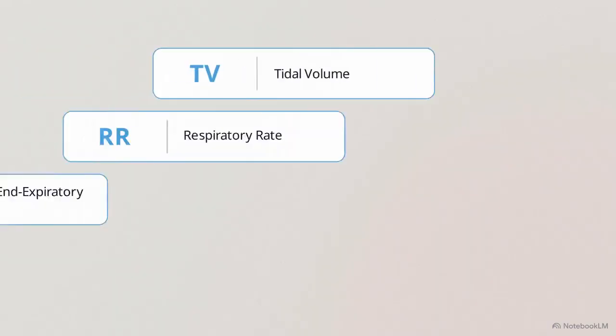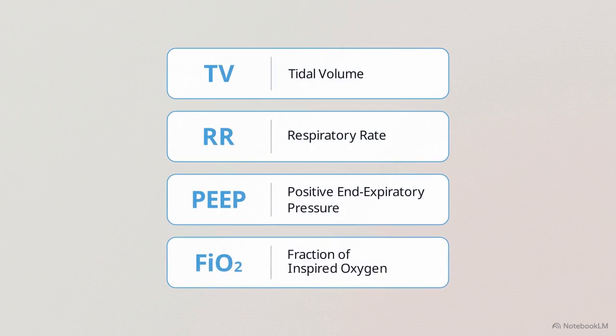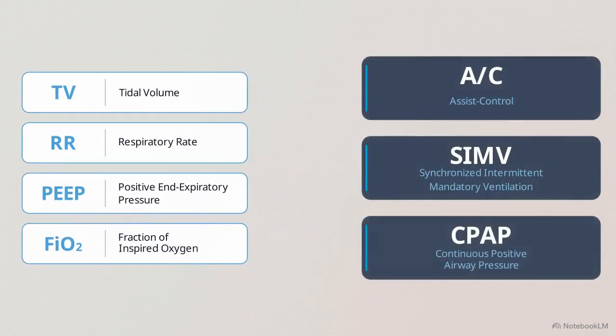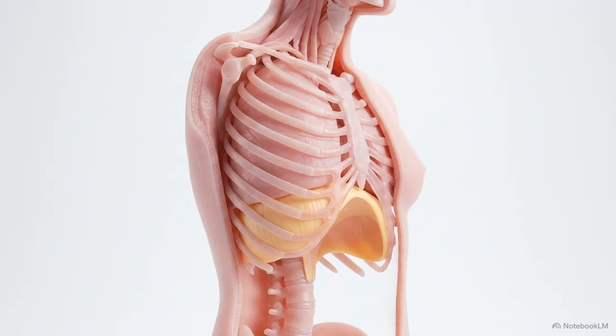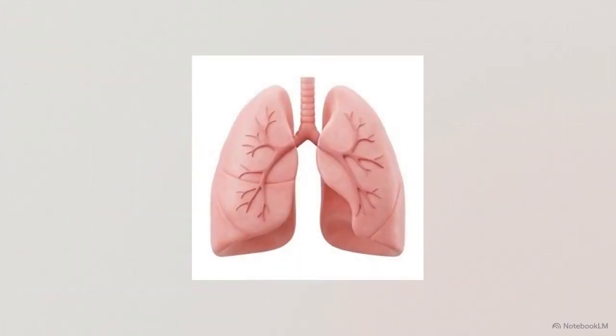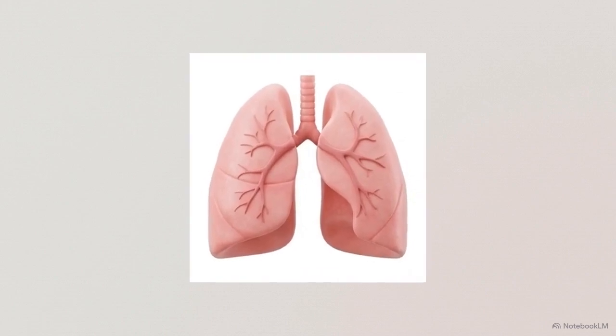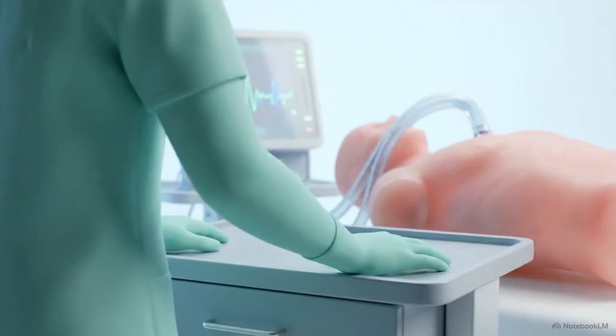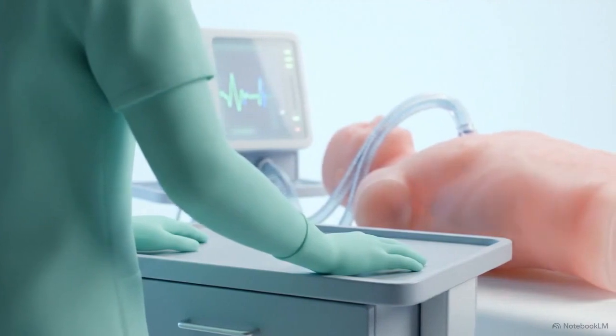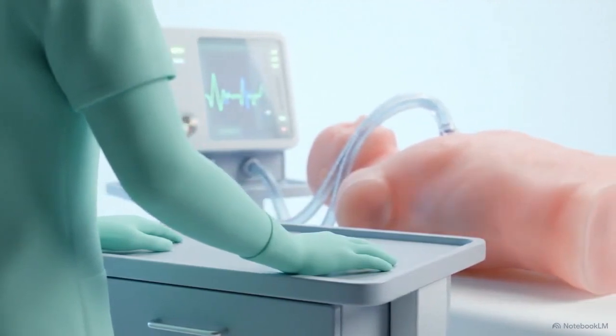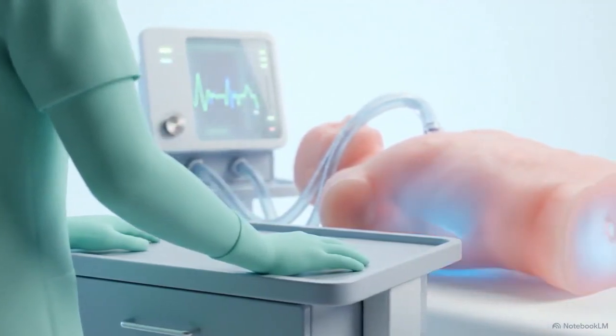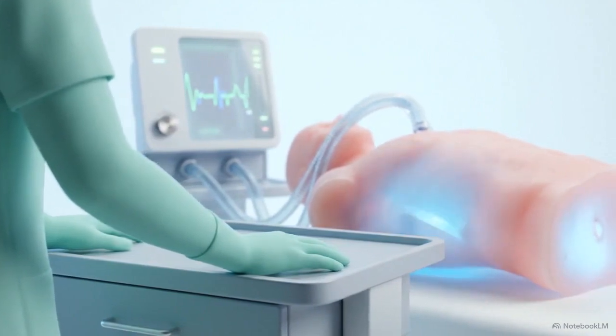That process starts by defining the 4 core titratable parameters of a single mechanical breath. Next, we examine how those parameters are deployed across 3 distinct operational modes to match the patient's own physical effort. Finally, we translate the real-time waveform telemetry flowing across the monitor back into actual lung physiology. The ventilator serves as a dashboard for precise physiological control, functioning as a predictable tool once the foundational settings, modes, and monitoring variables are understood.